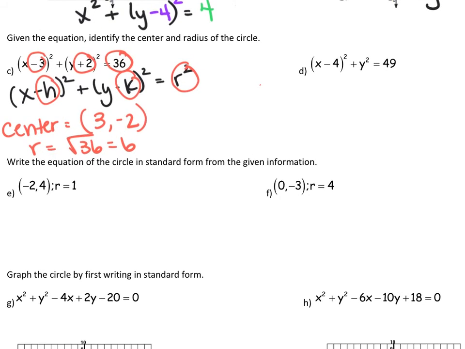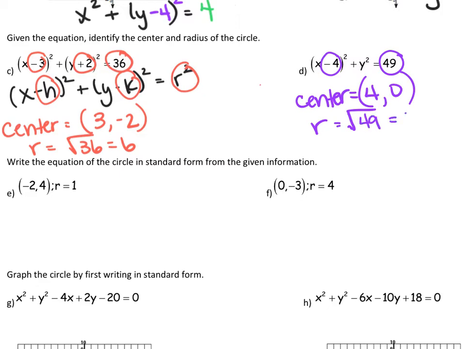And we tried this problem over here. Same concept. Again, we're looking at the formula x minus h squared plus y minus k squared is equal to r squared. So I'm going to change signs on that value. And notice for y, there is no number back there. So it's understood to be a 0. So our center is, change that negative 4 to a positive 4. And the y value is 0. So you have a center at 4, 0. And we have an r. You have to take the square root of whatever your number in the back is. So it's the square root of 49. That's equal to 7.